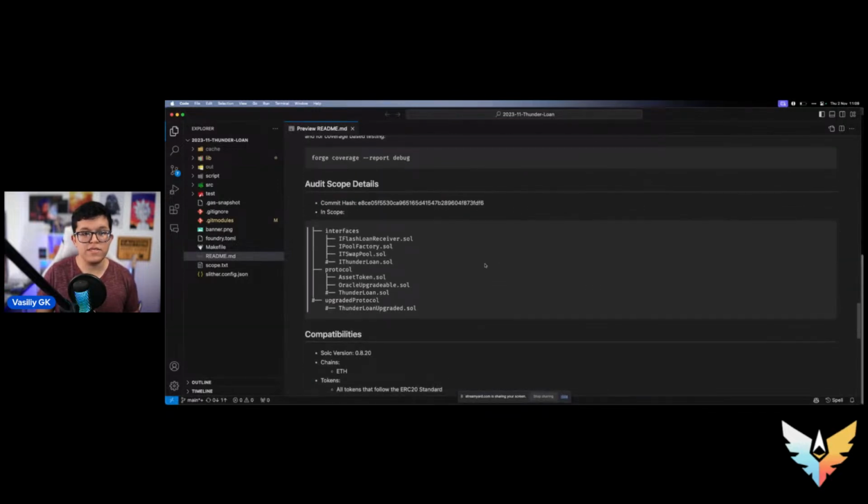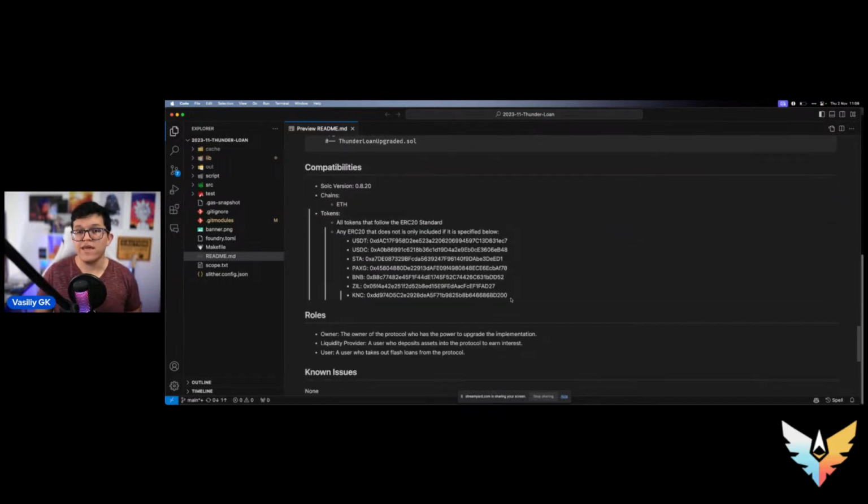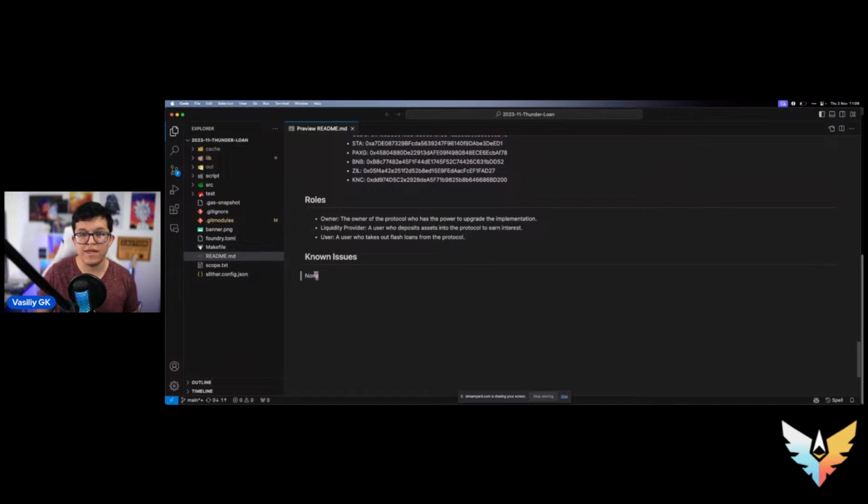And basically, this is the scope details. It means that you need to check and audit all of these smart contracts in order to be able to search for vulnerabilities. Of course, we have other details like the ERC20 token standards that we are using comes from OpenZeppelin, but the ones that don't are specified over here. We have the roles, and we have these known issues marked as known. It means that this smart contract is safe. Of course it's not. We put a lot of bugs and vulnerabilities here. And when I said we, I mean Patrick, because he created this code base.